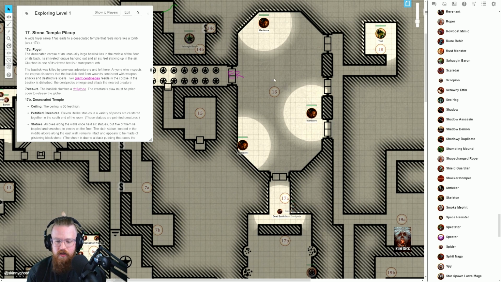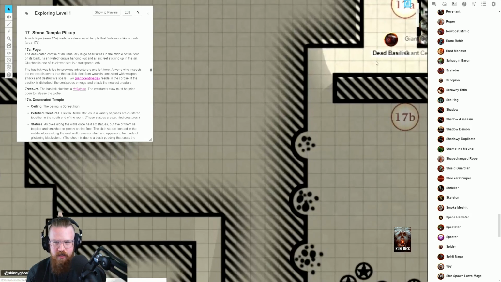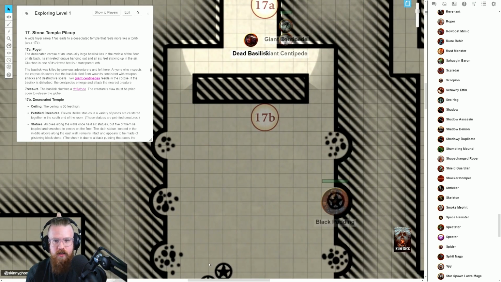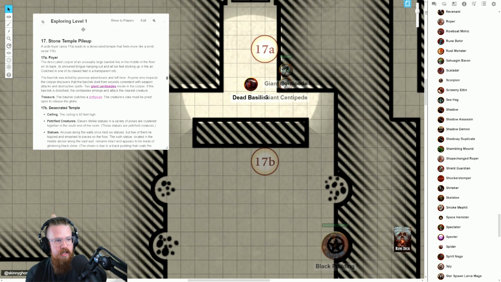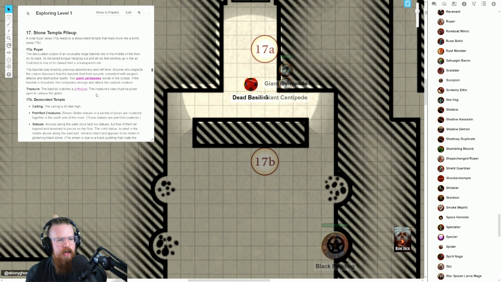All right, so in the foyer there's a desiccated corpse of a basilisk. Yeah, look, see, they gave us one. There you go, dead basilisk. I love all the alternate art too. Lying in the middle of the floor, its shriveled tongue hanging out, all 6 feet sticking in the air. Clutched in one hand is a transparent orb.